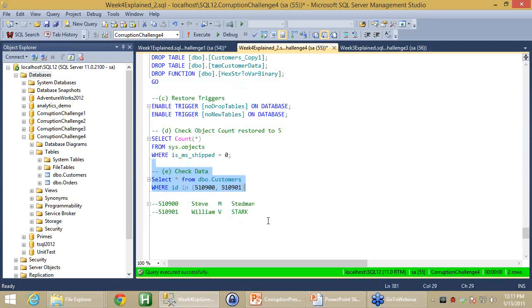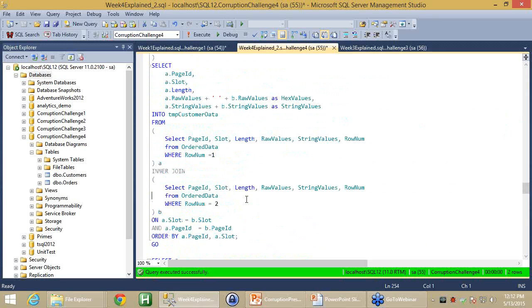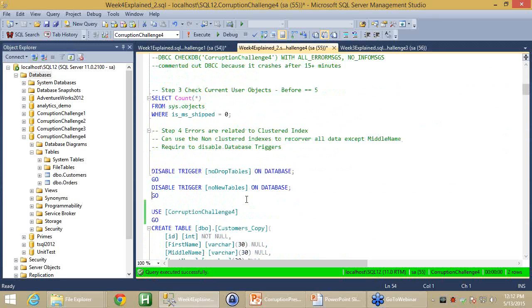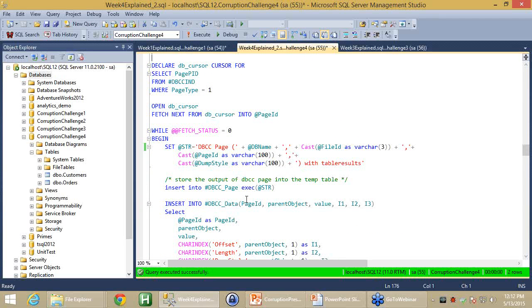So that example was sort of a quick one to run through, but we were able to eliminate all the corruption. And actually, based off the example that was provided by Patrick, we were able to scan through all of the output from DBCC PAGE and reconstruct everything that needed to go back into that table that may have been corrupt.